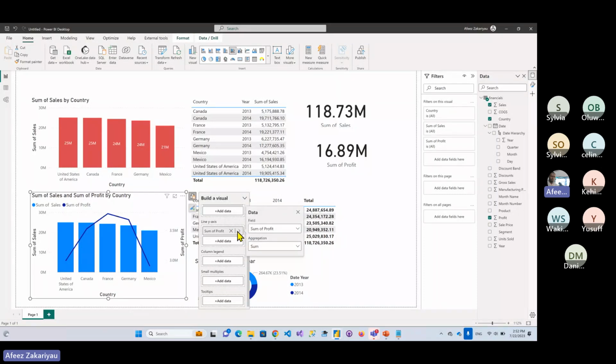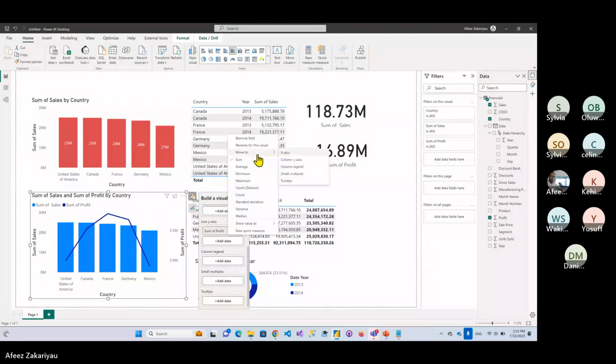So under this sum of profit, I can simply add conditional formatting to this visual now. So how do I add that?